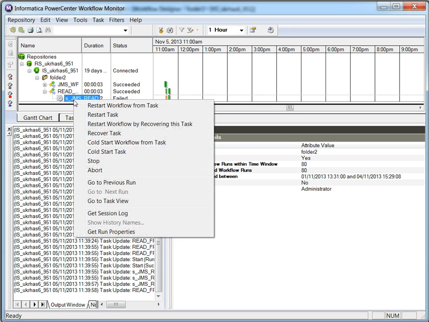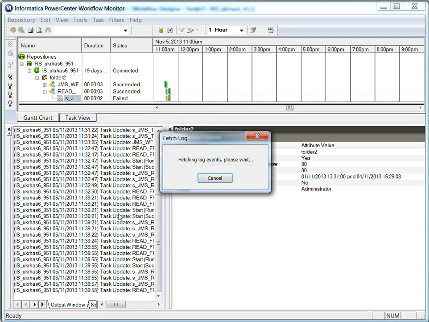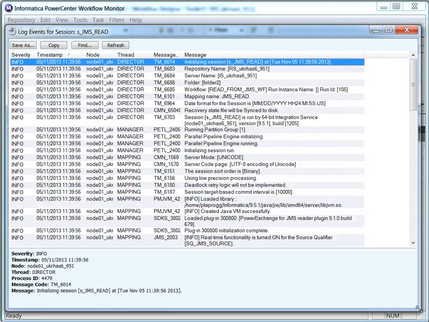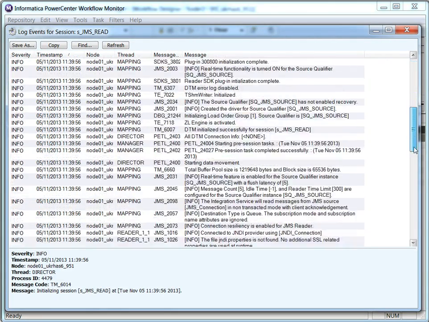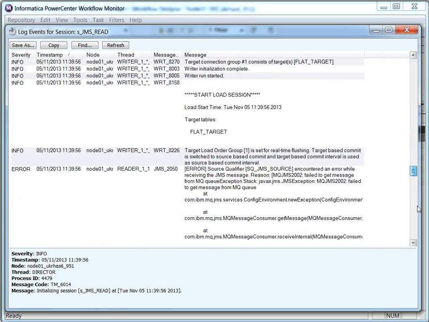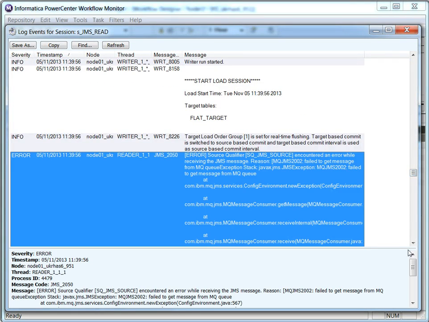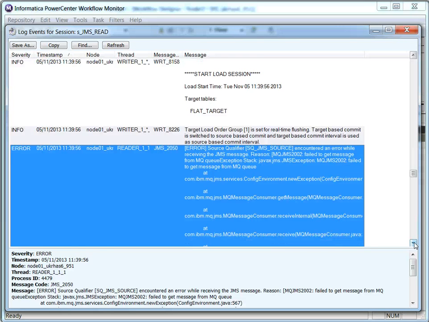If we now have a look at the session log, we will be able to see the error that was encountered. Right here. It is these error messages that we can configure to be treated as transient errors and the connection re-established.